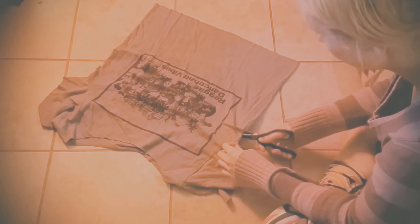You'll see I cut down the sides and then along the edge of the neck for this one. Some shirts have seams down the sides, but this one did not, hence I thought it would be cool to put some decorative slits down the sides. I like to stretch out the slits after I cut them just to make them a little more uniform and a little thinner.